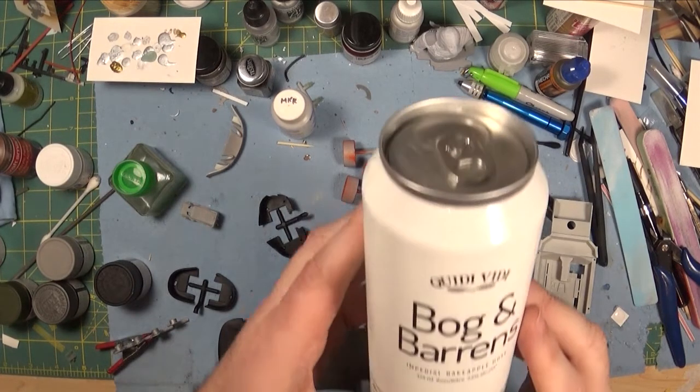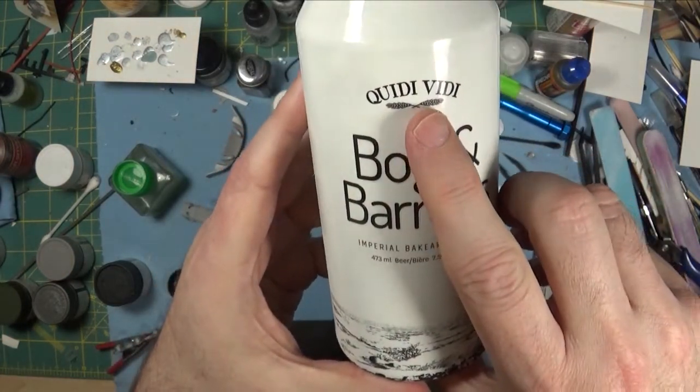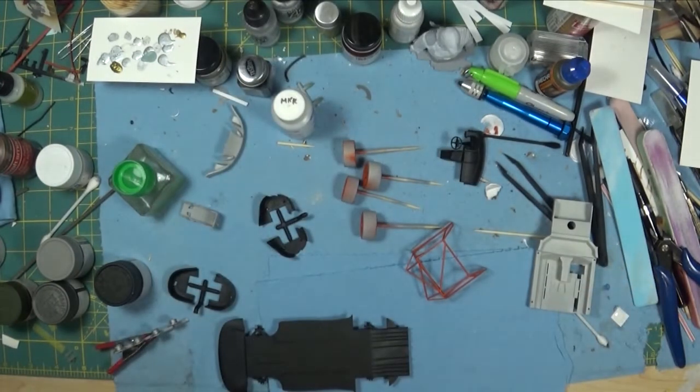So I think that needs a celebratory beer. Bog and Barons it's called, another Kitty Vitty brewery. This one was made from bake apples. It's a type of berry that we have here. Oh, it's good.